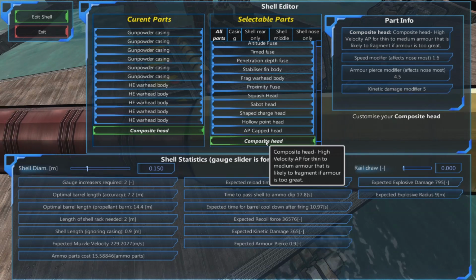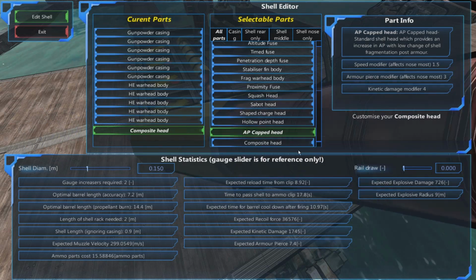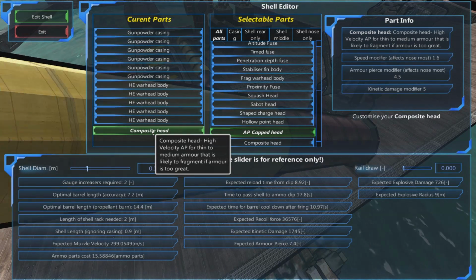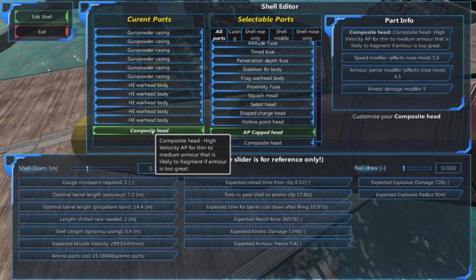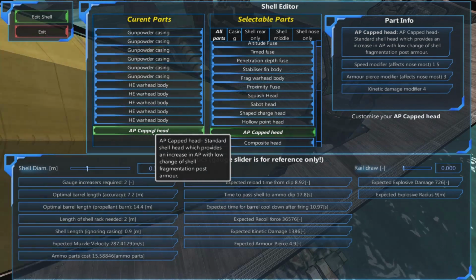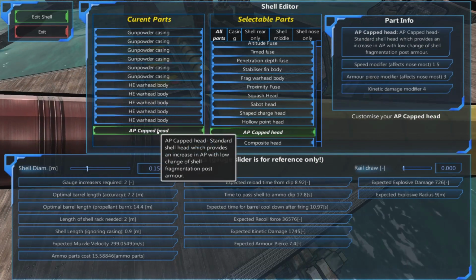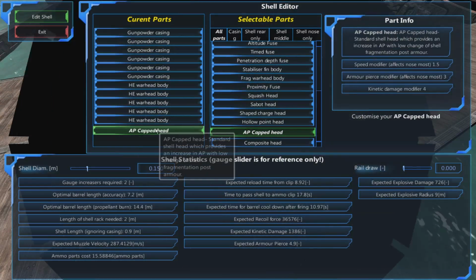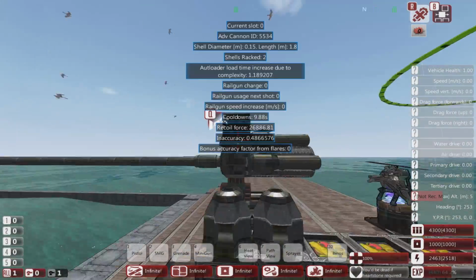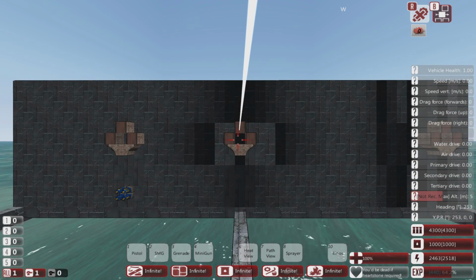The composite head, if we were to put a composite head on here, we get the 7.4, which has a potential to go through, but it's unlikely to get through all 3 layers. I wouldn't necessarily say it's going to be reliable, since I don't think it was on the previous with 2 layers. So we'll go for the APHE, which when we compare it, has less chance of fragmentation, but we'll just see how that does as far as penetrative power goes on this particular target. So this is APHE 150 centimeter.